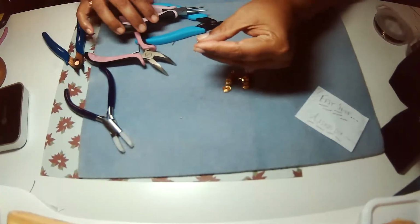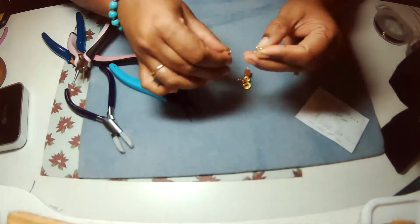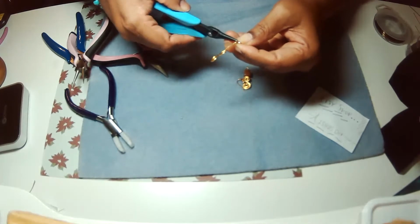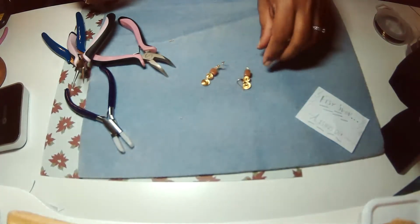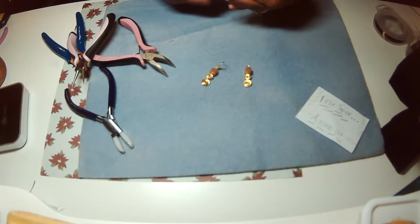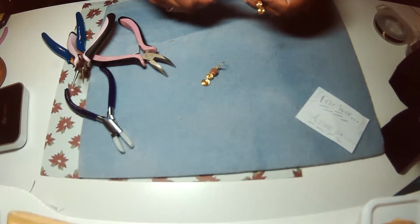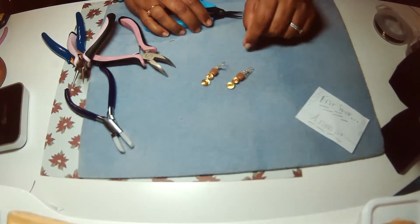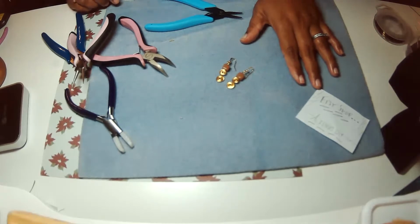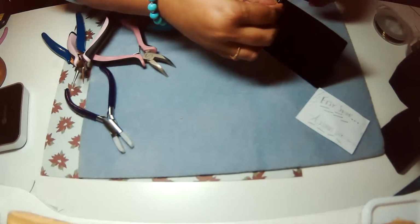Some gold ear wires, and all we need to do is open up the loop in the ear wire, add the earrings to it, and then do the same to the other one. I want to show you guys how to hammer this, but if you like this effect, I don't want to spoil that. I'll do it for another earring. I think this swirl is pretty neat, and if you guys want to see it on a darker background, here it is.